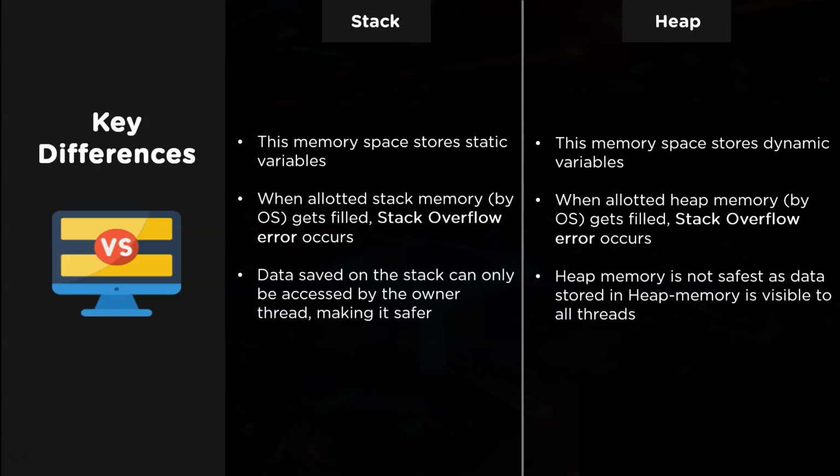Next up is the thread access for stack and heap memory allocations. The stack memory allocation is considered safer than heap memory allocation as the owner thread can only access the data stored inside the stack. Meanwhile, in the case of heap, it can be accessed by any thread in a system. The last key difference between stack and heap on our list is that stack frame access is easier than heap frame access because the stack has a small memory region and is cache friendly. Still, heap frames are scattered throughout the memory, resulting in more cache misses.